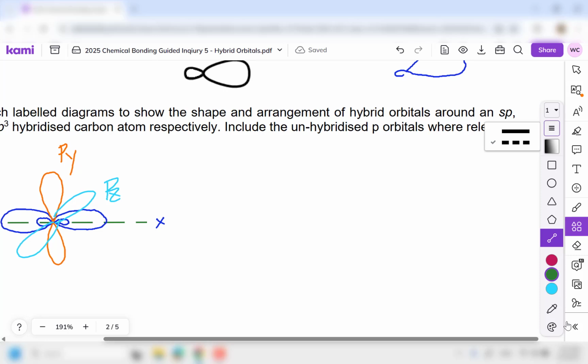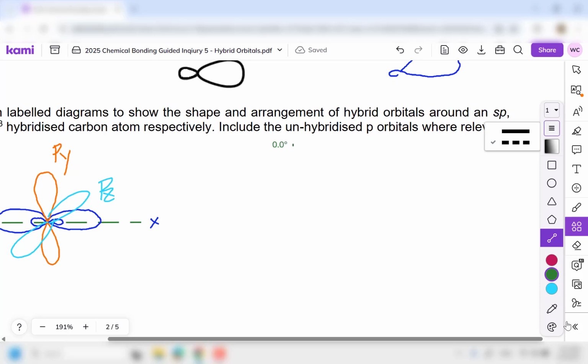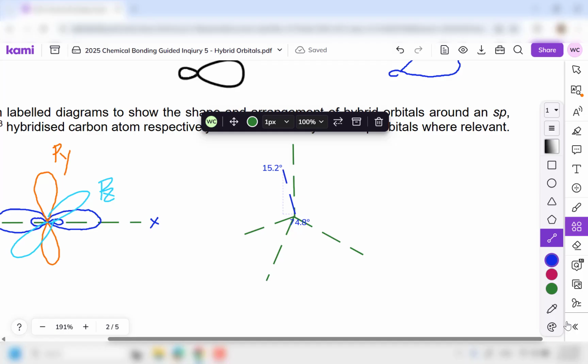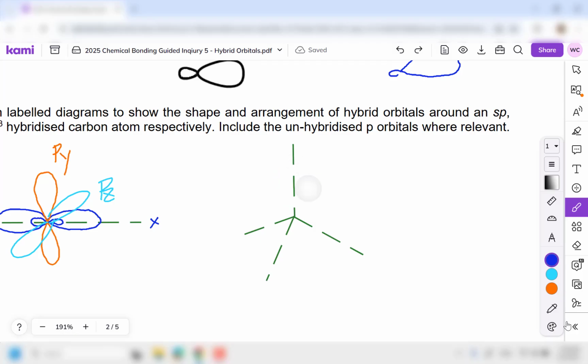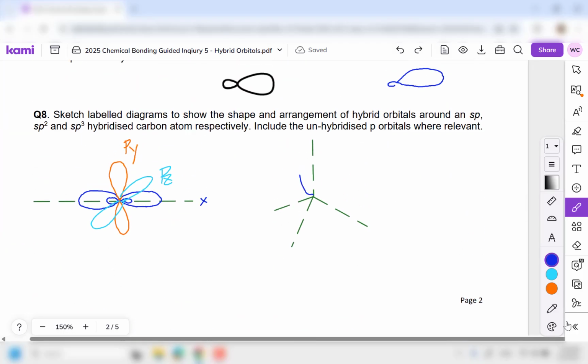Next I'm going to showcase how to do tetrahedral. I think I showed that in the classroom before. Again, you use dotted lines to show some of these, I think it helps. Like this. Then you draw your hybrid orbitals. Again, one big loop, one small one, and then a big one and a small one, a big one and a small one, and then a big one and a small one.